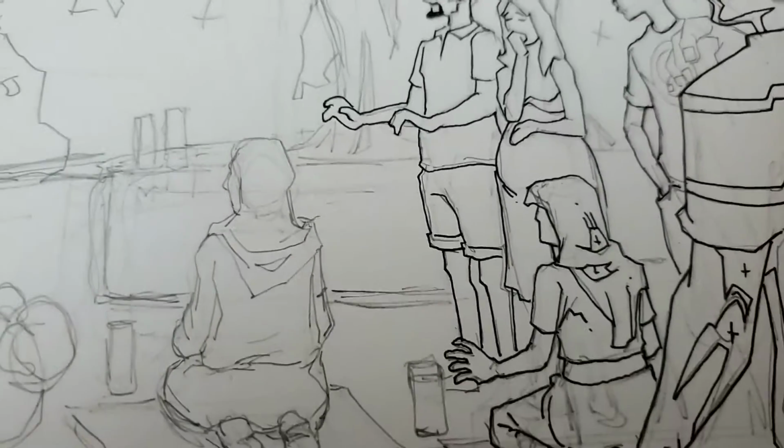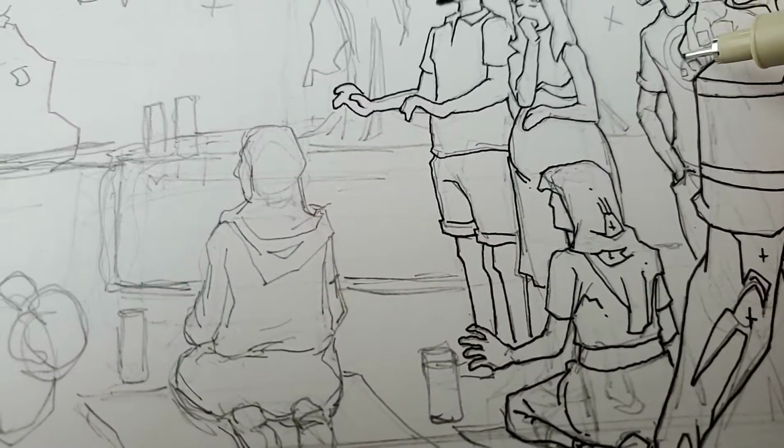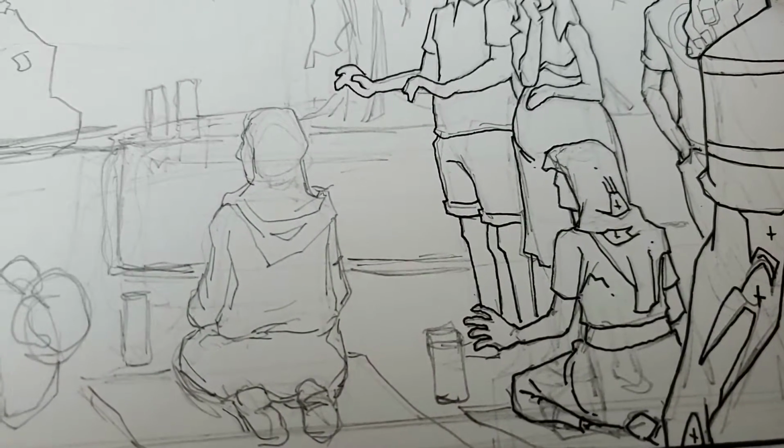Forgot to ink this hand here, so now I'm going back to that 0.3 because this hand is in the foreground here.